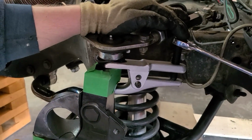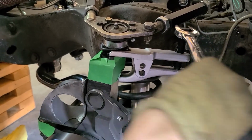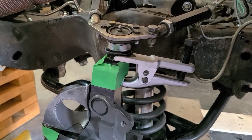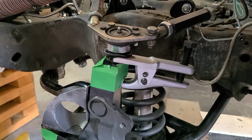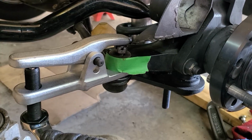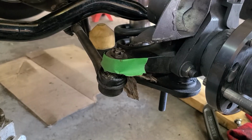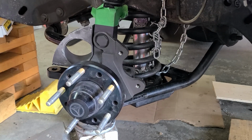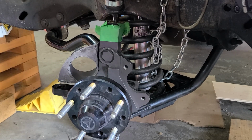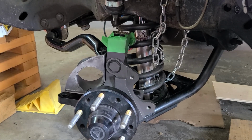Well, hopefully this pops the ball joint without doing any kind of damage. There we go. That's why we keep the castle nut on. It just popped.